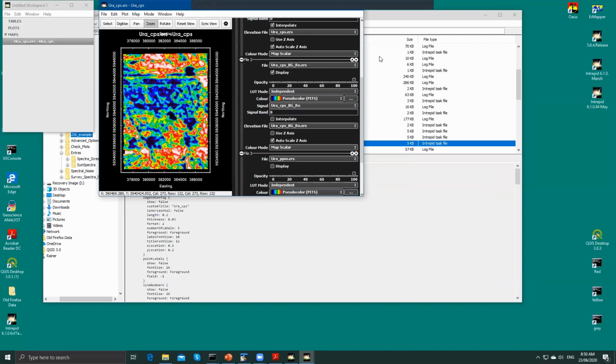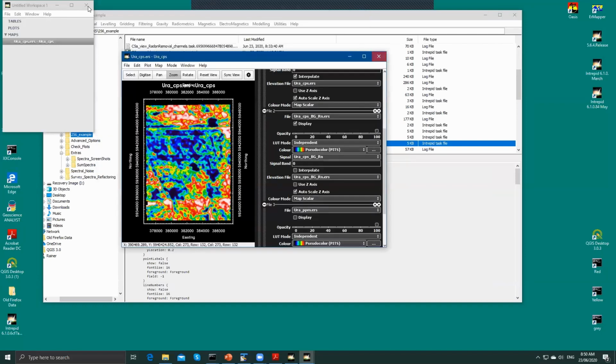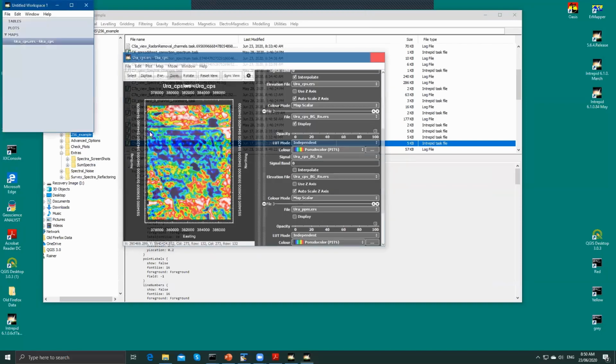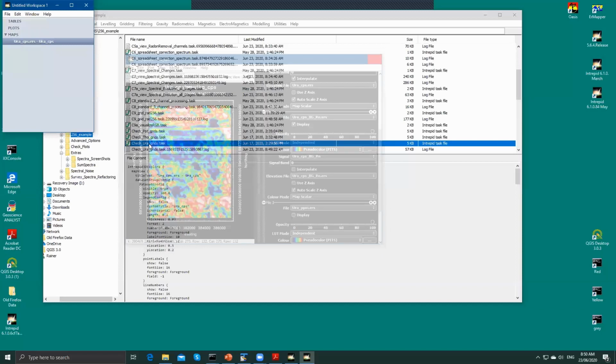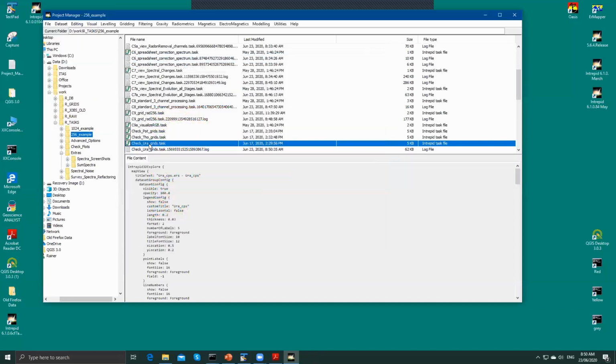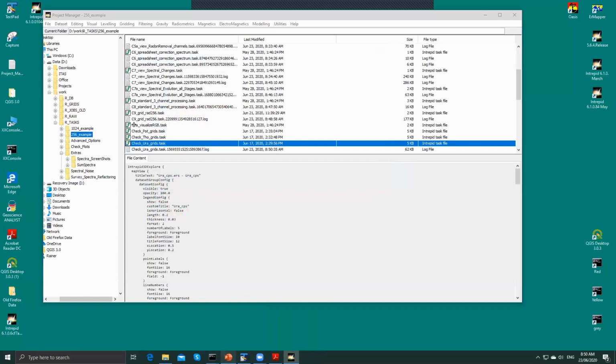The uranium channel is always the worst. The others look better. But there is something wrong with the uranium, with the radon removal. Maybe we didn't do it correctly, or maybe the spectra are not correct. Okay, so let's go to the extras, because that is basically the point of discussion.